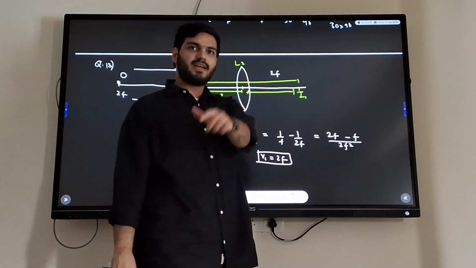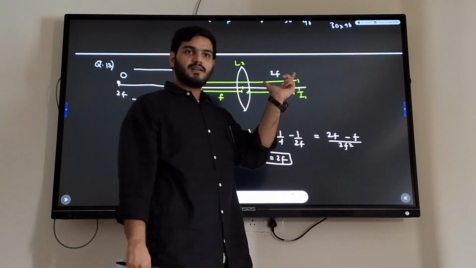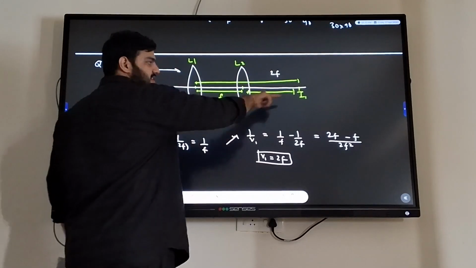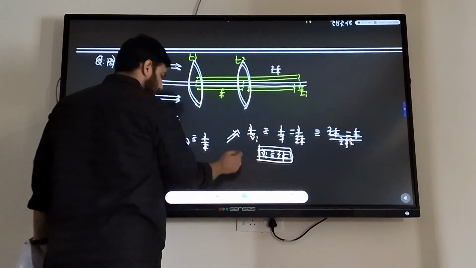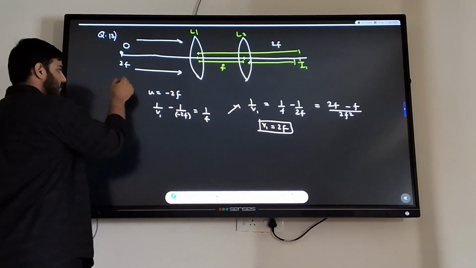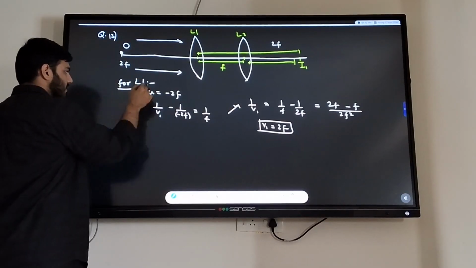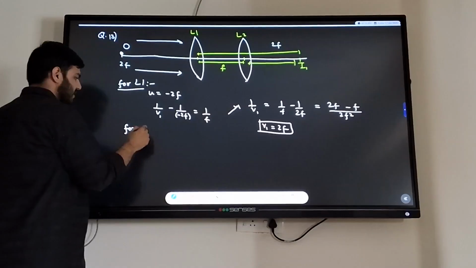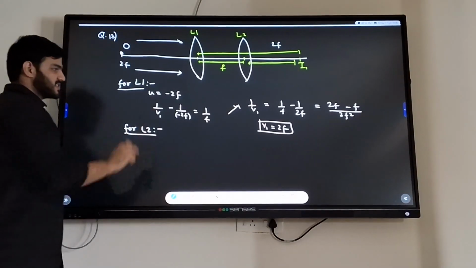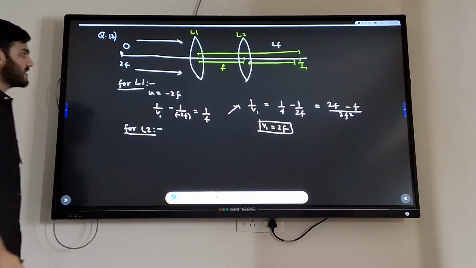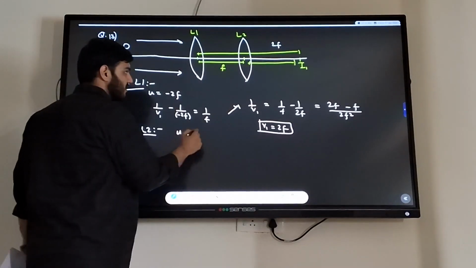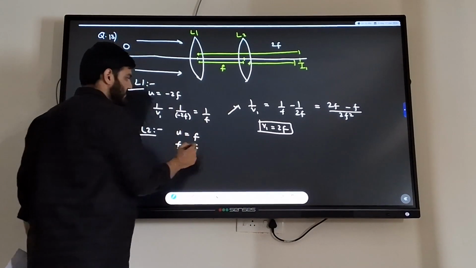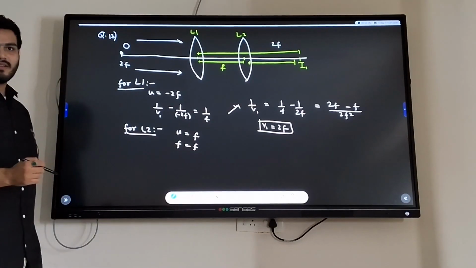Do light rays come in or go out at that point? They converge at that point, right? So the ray direction is still here. This is for L1. It's embarrassing why I did this calculation, but let it be. Now that I put my energy into it, I will not erase it. What is my U now? That's F, and my F is still F. So nothing to worry about there.